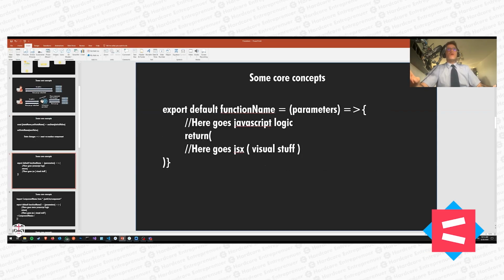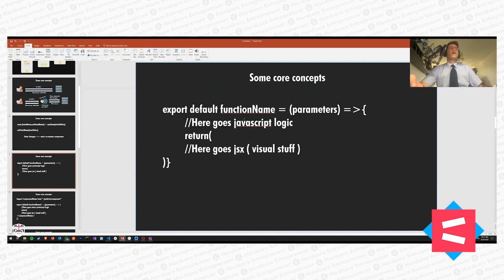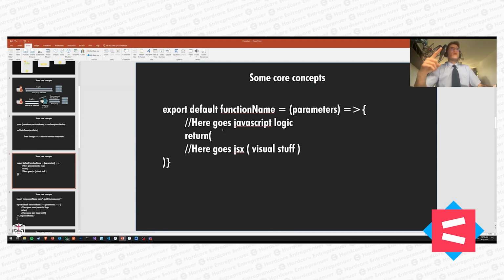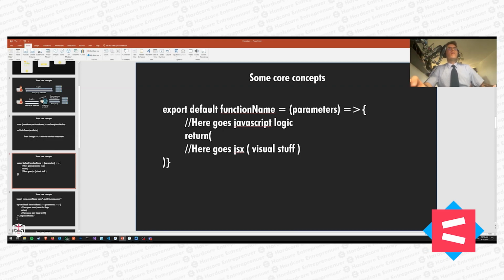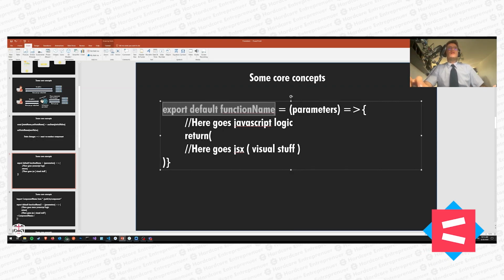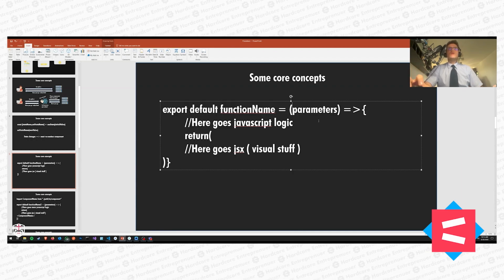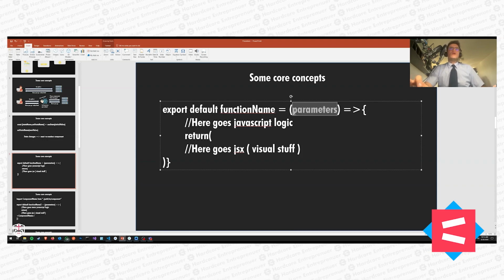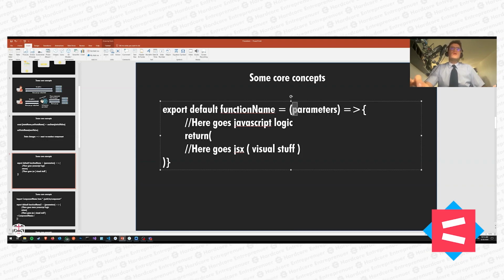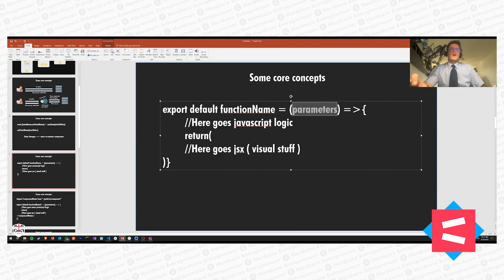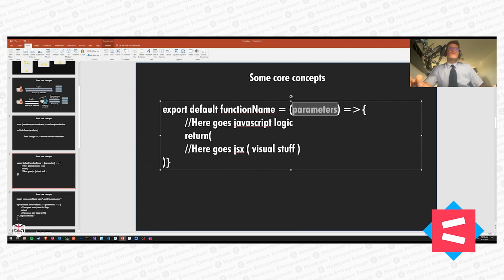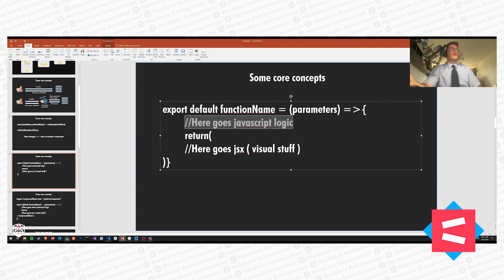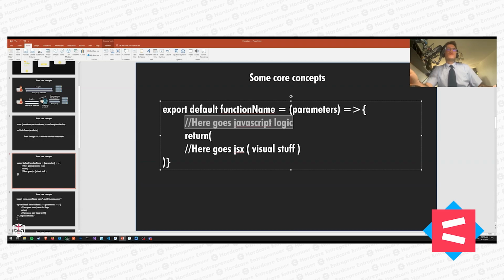Another core concept that I want to explain to you is how components work in React. We have one file for one component. Let's say this is the component. It's a function, and the function can or cannot, this is optional, receive parameters, or properties. If you did informatics before, of course you know what parameters are. So we pass parameters, and here will go the JavaScript logic. Here we declare the states, we declare the variables, we do the functions, etc.